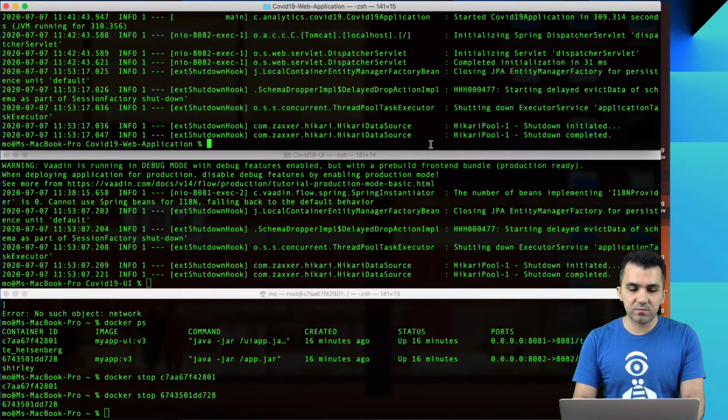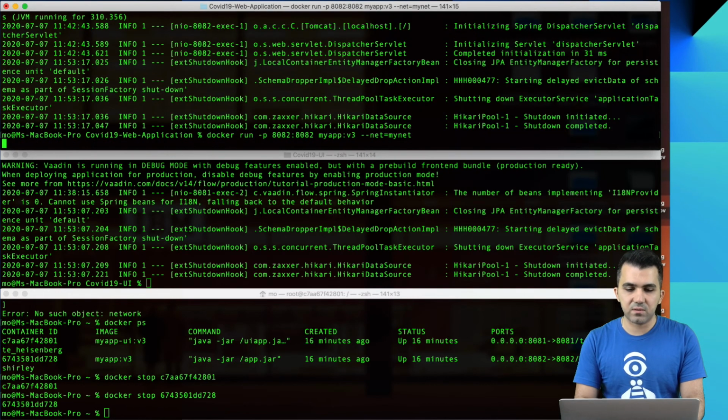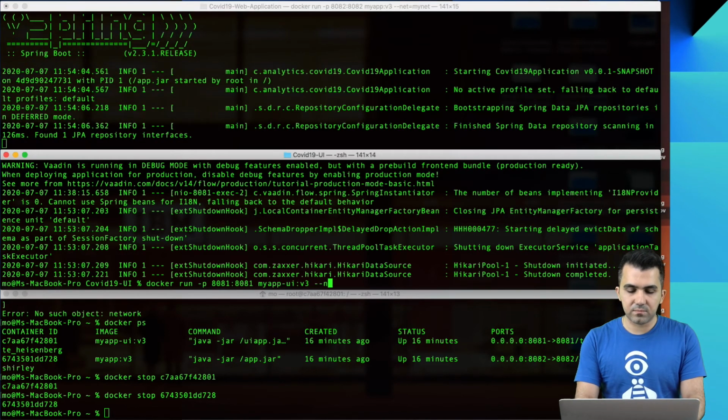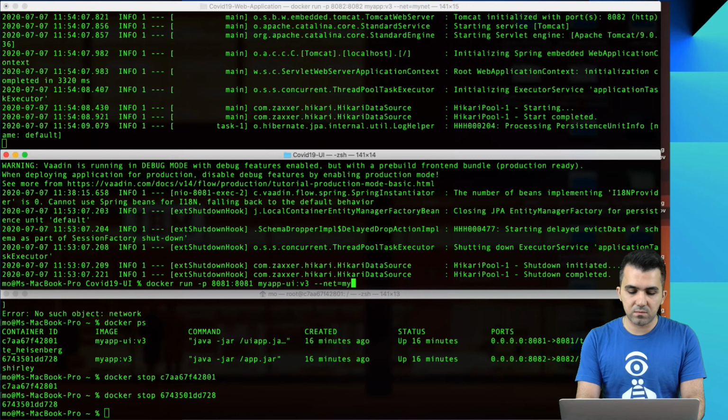When we run our containers, I'm going to add --net and then mynet. See, it's quite simple. The same thing, but we attach it to a network. Now it's going to go ahead and start running.